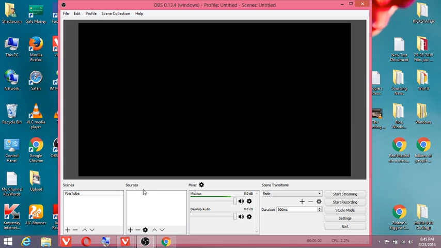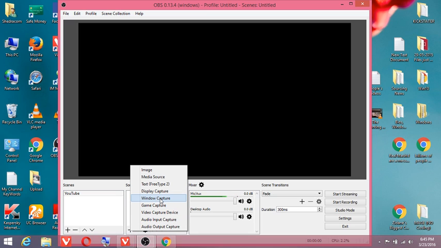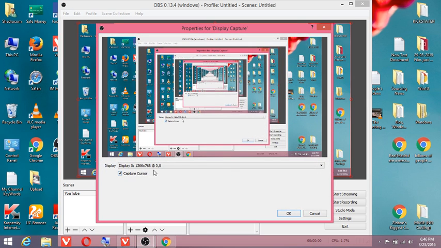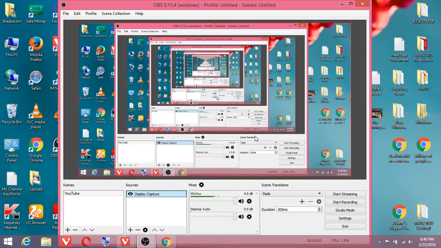So what do you want to do? What is the source? You are going to give the application instruction. What do you want it to cover? You tell it the source, what it is capturing. You click plus here. Now you say window capture, game capture. If you are playing a game and you want to capture it, then video capture device and all of that. But because we are capturing the display of this computer, we say display capture. You say yes. Do you want to capture the cursor? That is how it's moving. It's already checked. You say okay. Now what is the next?